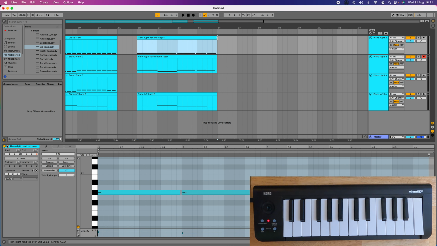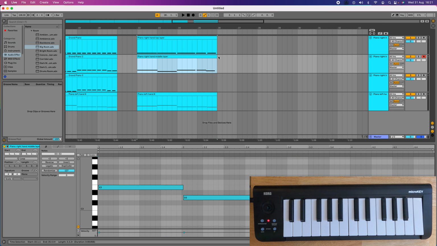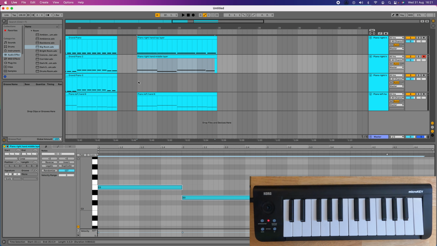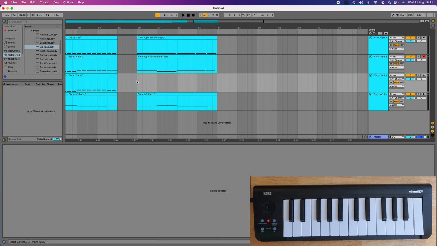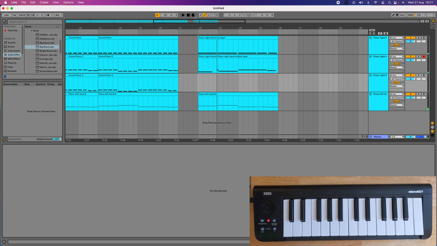Oh, I didn't shorten this previous track. Keep everything neat and tidy, otherwise you'll end up in a hell of a mess. Okay, quantize. Marvellous. Third layer. I'll just do it as I say it this time. It goes C sharp. I've done it again.